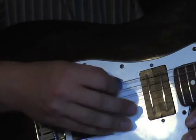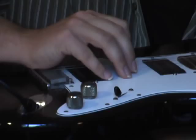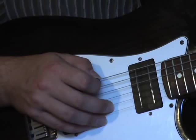Okay, so when you play the first riff of the tune, notice my fingers are on, the palm of my hand is on, my hand is planted right there on the guitar. I've never taken my hand away from the guitar at all. This is the way every pro plays the guitar. You should learn it that way too.